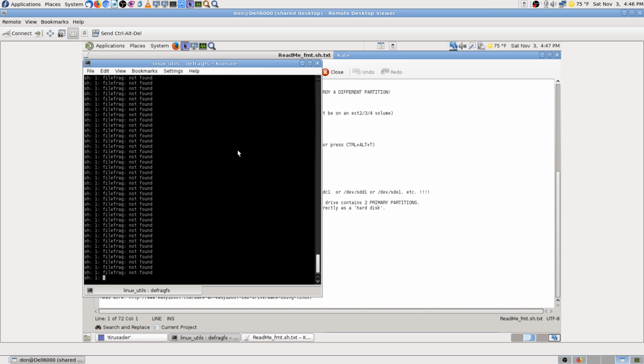Okay. File defrag not found. Okay, it worked, or it ran. Call defrag not found. The selected directory contains no file. Okay. So let's try the same thing. Now, first I need to put an ISO in there. Well, I need to put ISOs in there. So I think maybe it's going to run, but I need an ISO in there.